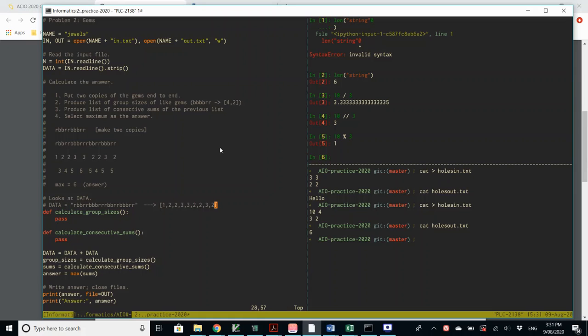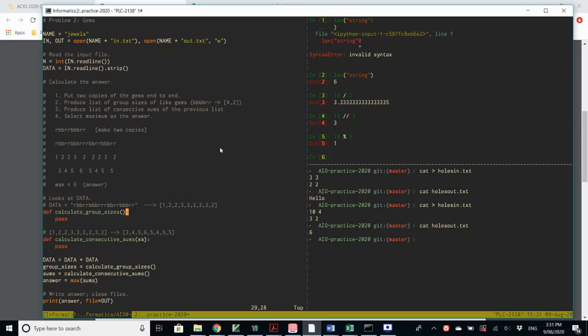And while I'm at it, this calculate consecutive sums needs a list. And this one is 3, 4, 5, 6, 5, 4, 5, 5. Right, just from what I have up here.